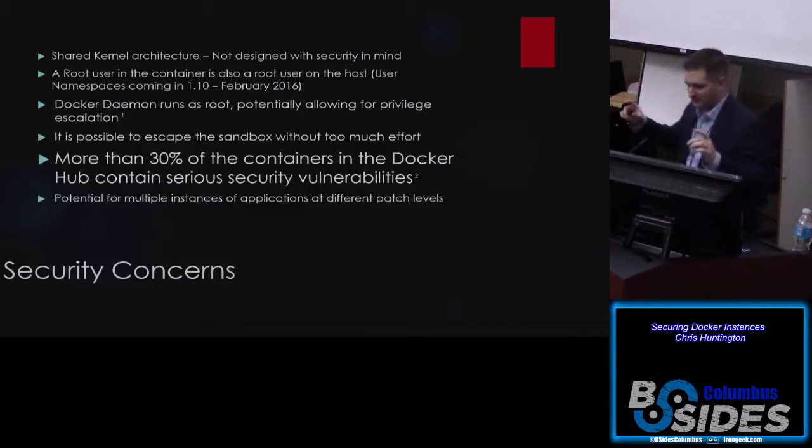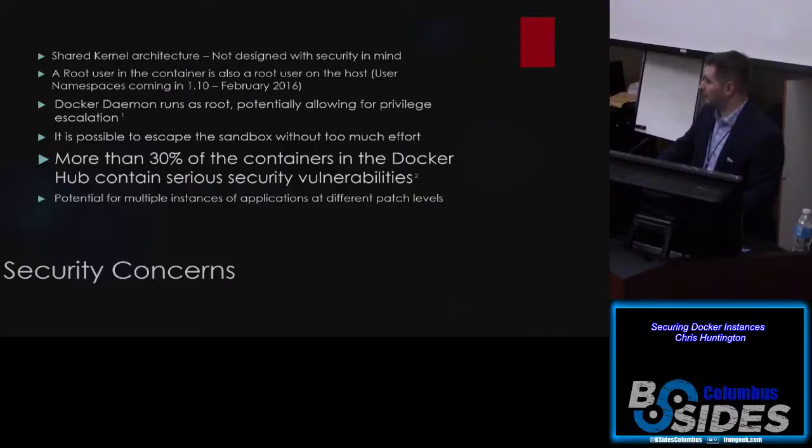So there's this Docker hub, and Docker hub is basically a place where you can go grab containers, right? Pre-built containers. It's like an app store, right? And more than 30% of them, because one of the powerful things about Docker is you can ship things and then you can destroy them very quickly, but it's very difficult to know what you've put out there. And nobody was really keeping an eye on the hub to make sure that things that had been patched were rebuilt. Those containers stayed out there for quite a long time, and you could download a container that was still vulnerable to Heartbleed and Poodle and all the other nasties that we had in 2014 and 15.